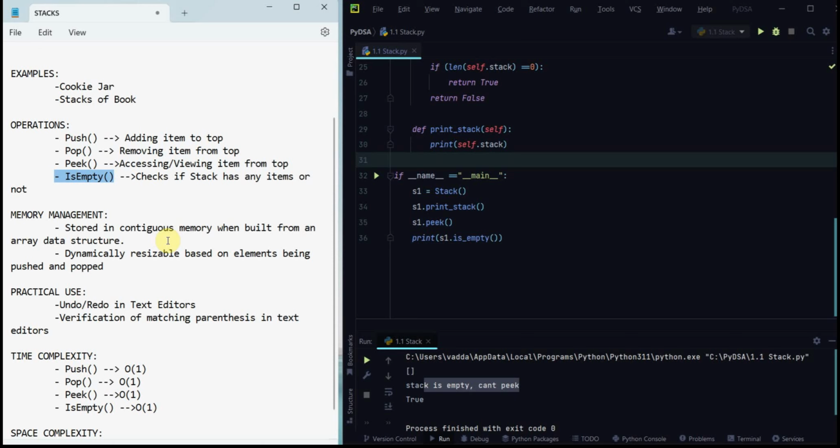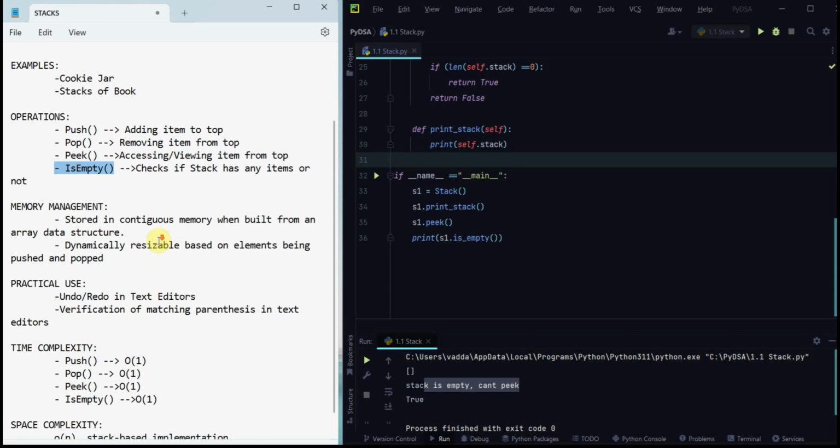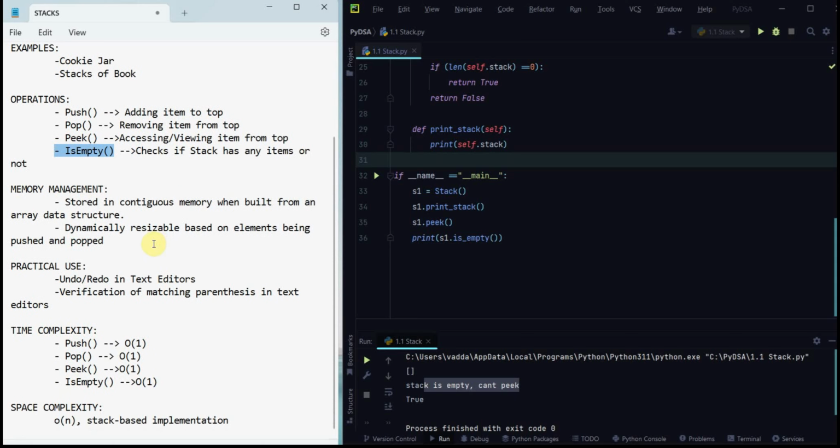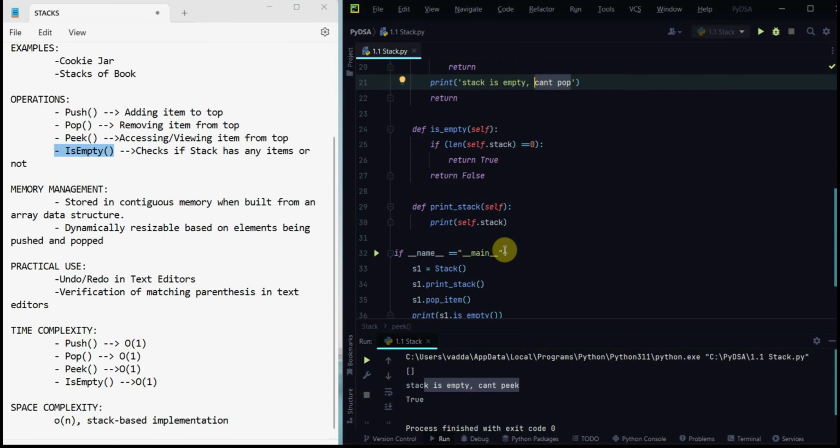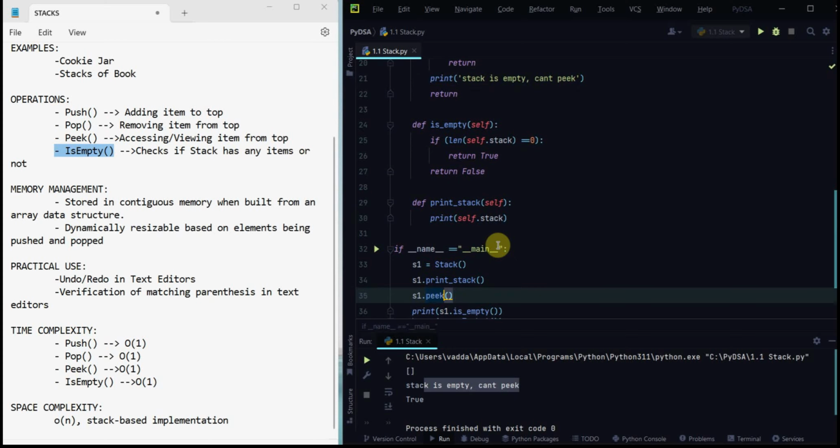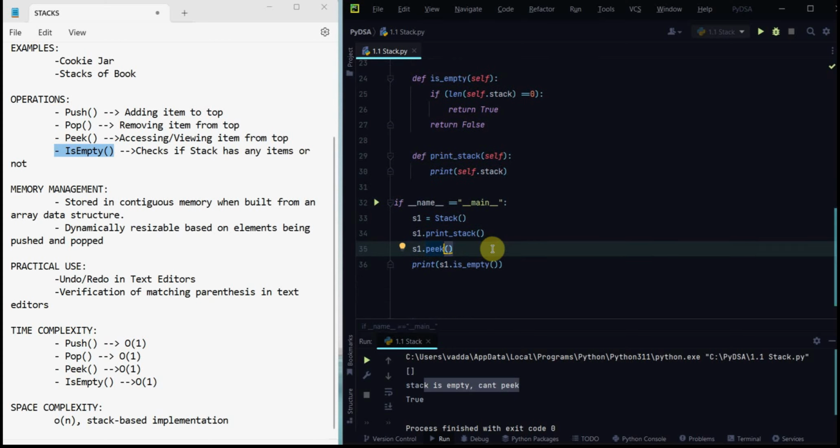So we'll just go to the next part, which is what are some practical uses of the stack. You can undo and redo in text editors, right? Like right now, if I just do Control Z and Control Y, I can undo and redo things. How is that happening? That's happening because each of your actions is stored in a stack.